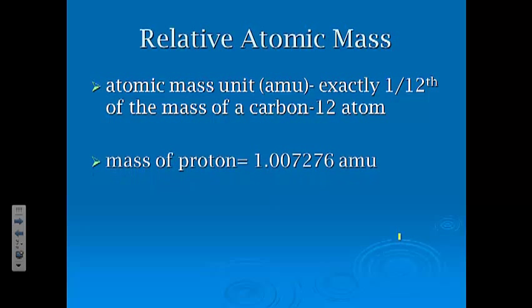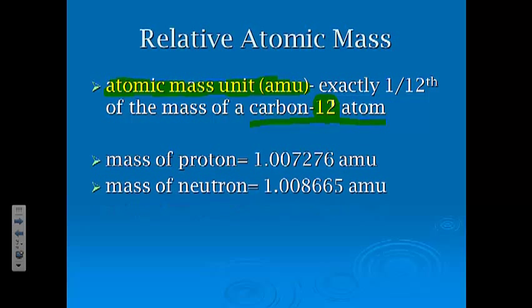All right, so that's isotopes and how we see different versions and how we determine the number of particles in the nucleus. Now we have to talk about what's called relative atomic mass. Relative atomic mass, the atomic mass unit, is a constructed unit that we came up with to measure the mass of atoms. They took a carbon-12 atom, which is a pretty standard atom, and they did about 1/12 of it.